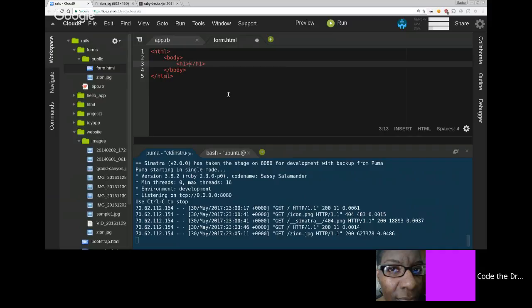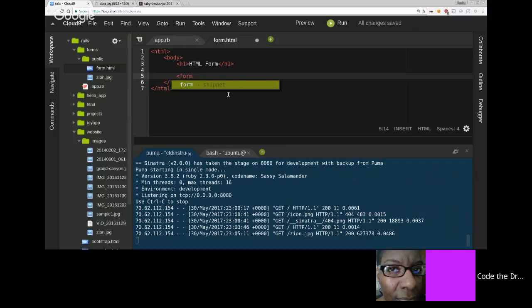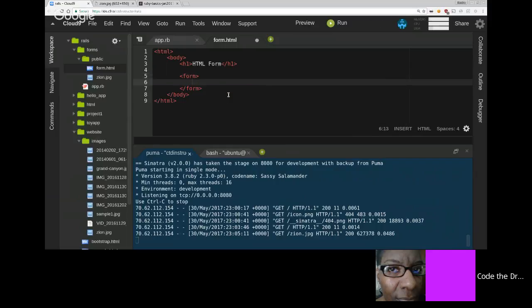And then I'm just going to do an H1 for HTML form. And then a form tag. And inside that form tag, I have an input element with type text, and name is going to be email.